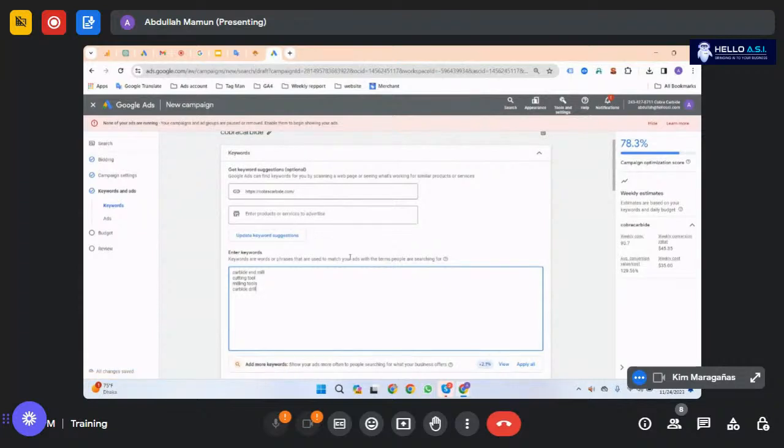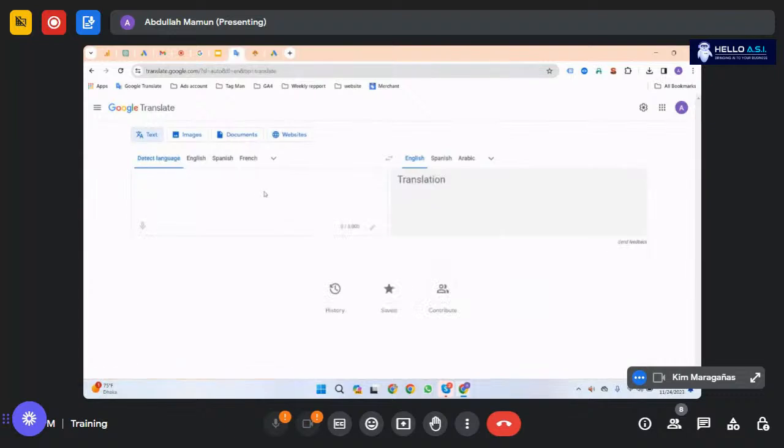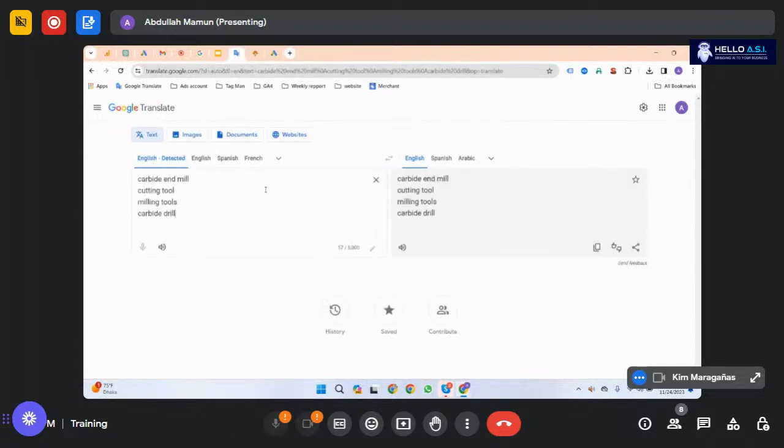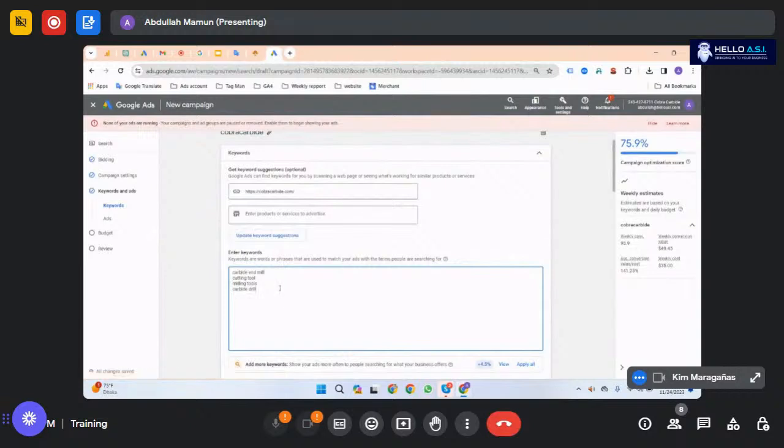Whenever we run the ad, we need to understand the different types of keywords. There are three types of keyword that I discussed in the last class: one is phrase match, another is broad match, and the other is exact match. Whenever you directly use your keyword, it is called exact match. Sorry, I gave you misinformation.